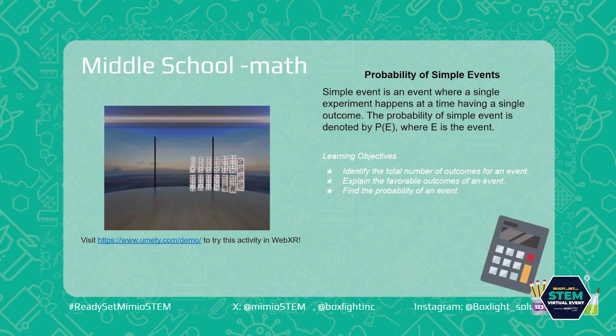But this is an activity where kids learned about the probability of simple events. So they go in and it's a little Las Vegas-y. They've got a table with cards. They have a table with dice. They have another table with basically a roller ball, like a bingo roller, and they can pick numbers. But kids are able to learn about this concept with all of these hands-on activities that, if I was a teacher in the classroom, would take me a lot of time to set up each of these stations for my kids, and they can go in and do it right in that virtual reality. So that's a middle school math example.